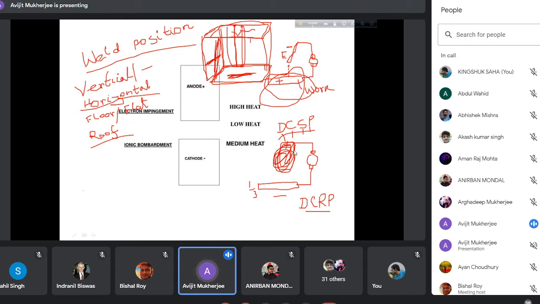And metal will be deposited very slowly, very difficult, right? So, what is the suggestion? It is suggested that if roof welding is to be done sometime, then tilt the object in an upside down manner. Are you getting the point? Tilt the object in an upside down manner.